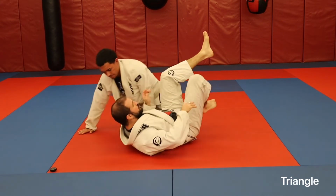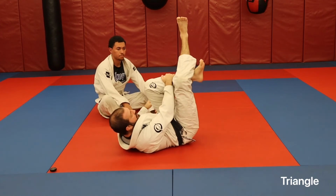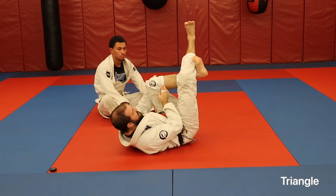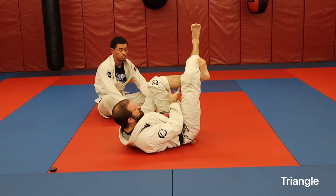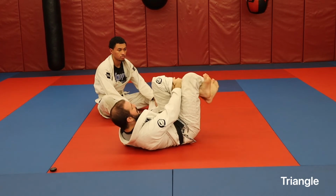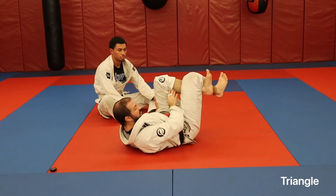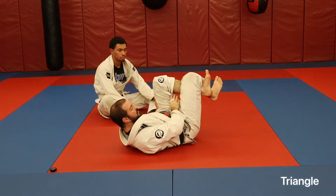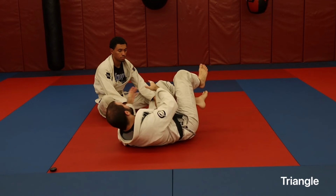Without squeezing, so I don't make you pass out, I'm grabbing my shin, I lock here. I arch this foot up because it flexes my beautiful calf. Perfectly sculpted, right? So it flexes that calf up. I hammer this heel down and out. See how that naturally makes this little hole smaller? That's where his head and shoulder have to be. That's what tightens this up.